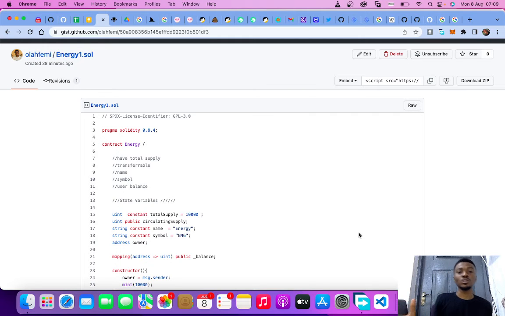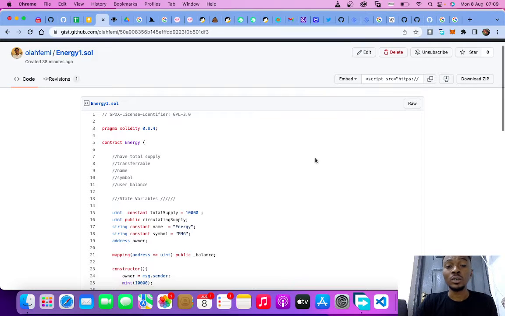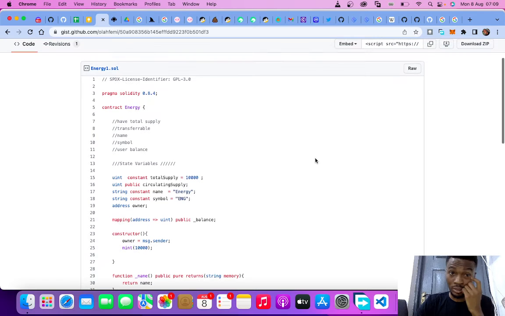Like the Shiba Inus and Safemoons of this world, something like that. And so I'm going to go through a code, which is an extract of something we actually did in class, but I have removed a few things to make it shorter for the purpose of this video. I'll just go through the code explaining what it does and demonstrate some of the things I've learned. Anyway, so this is it.